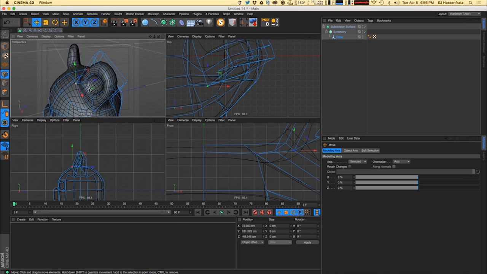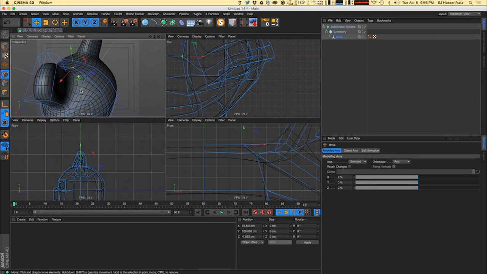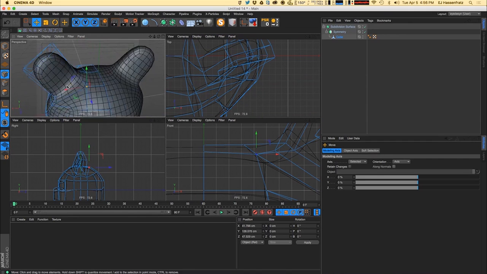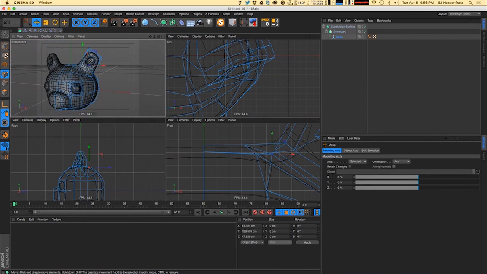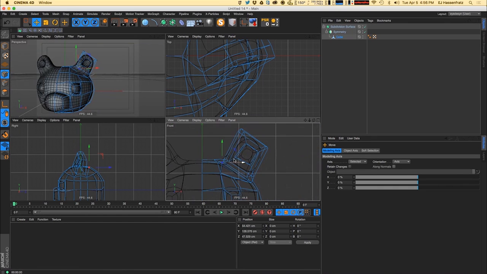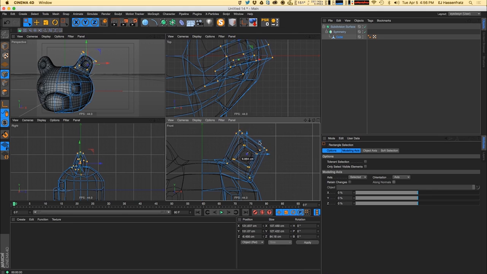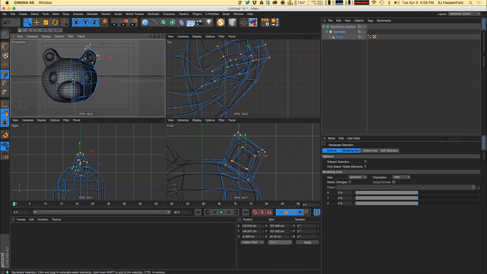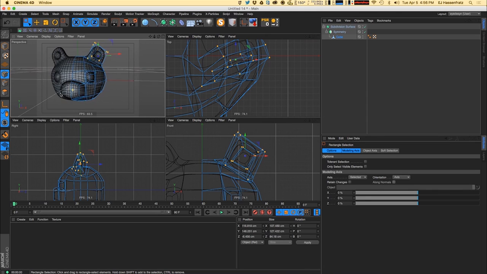Just rounding all this stuff out. Ears are a little bit too high, bringing it back down. All right, so there's the face. There's my face of my bear.